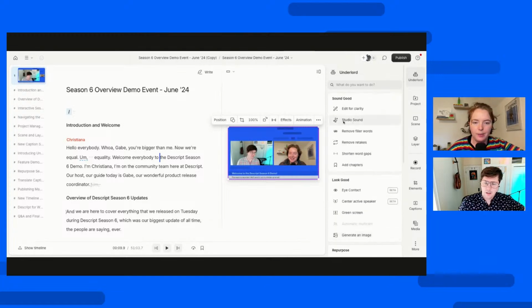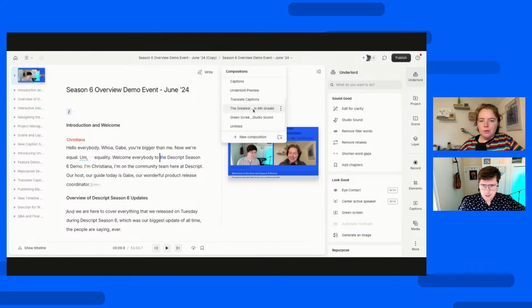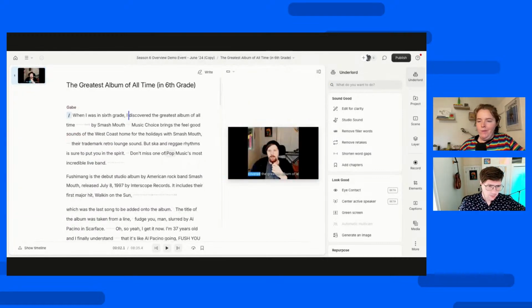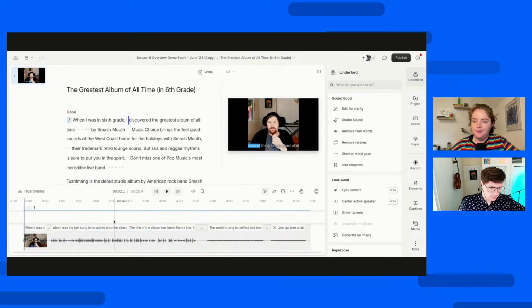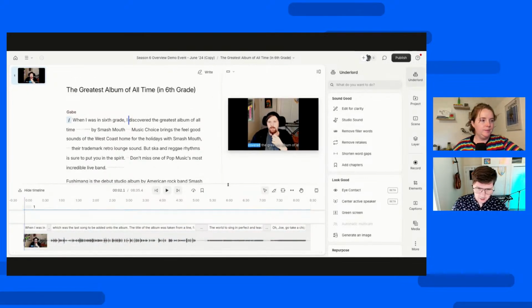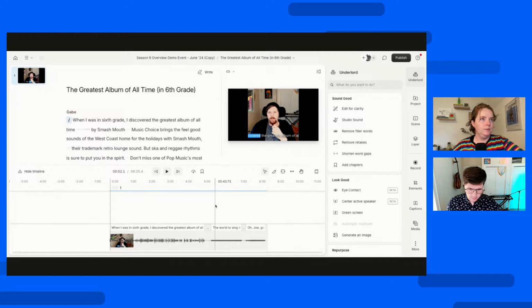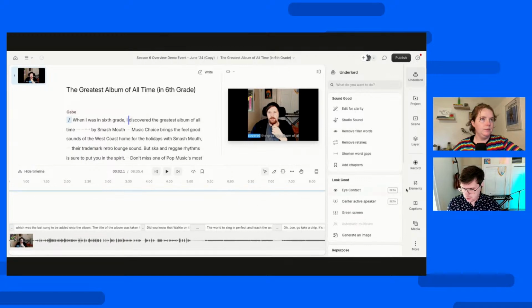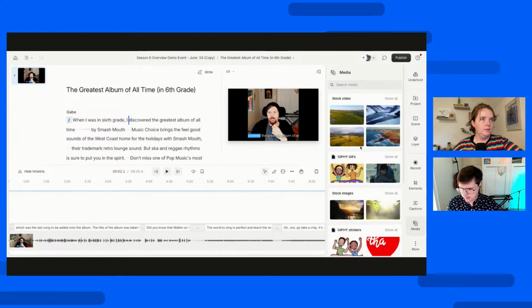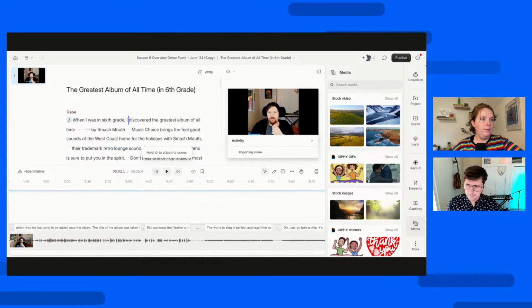We don't have an auto zoom feature, but we do have animations. So let me pop into that composition one more time and see if we have a layer I can throw an animation on briefly. Here, I'll just put a media file in here so that we can demo this real quick. Cool.